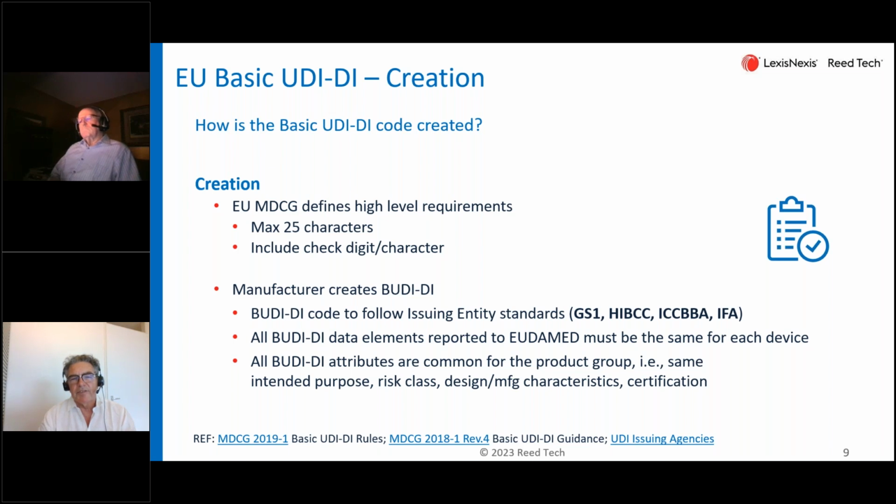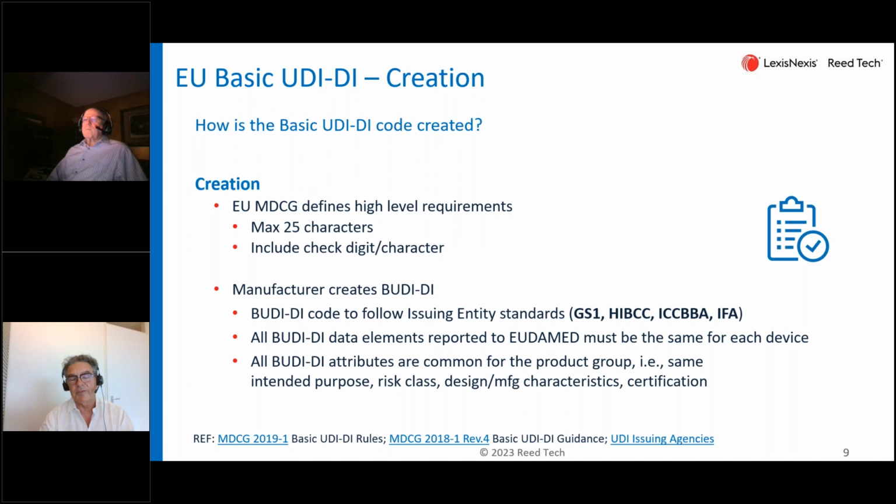Apart from that, you have some data elements that you need to report in UDIMED to describe your basic UDI, and as I already said, all devices with the same intended purpose, the same risk class, the same design and manufacturing characteristics, they are in the same basic UDI, and that's something to keep in mind.